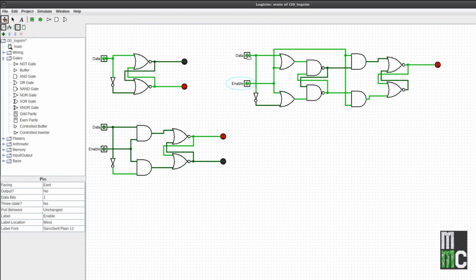That has now latched it. But now I can change this all I want. Even with it enabled, nothing happens until I finally turn this off. And now I can re-enable it so this value can change again, and then finally re-enable it and it moves. So this is called a D-type latch. This particular circuit right here is a D-type latch.